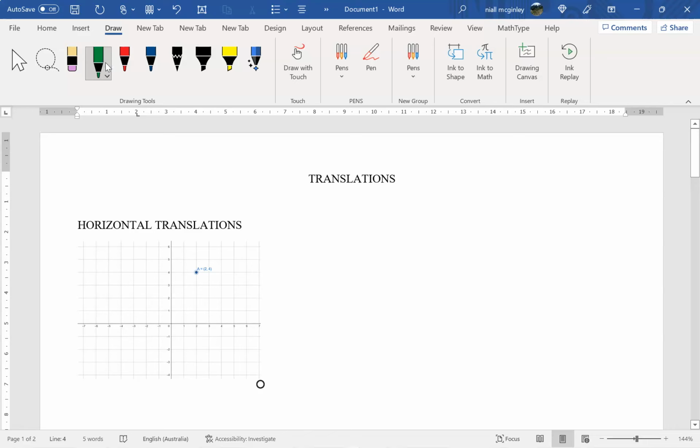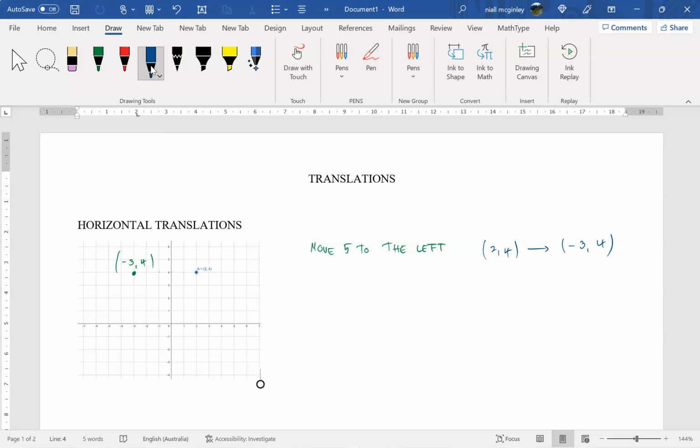If we were to shift this coordinate, let's say we move it 5 to the left, you can see it's going to go 1, 2, 3, 4, 5 over here. And that point is going to become (-3, 4). So under this translation, we have the point (2, 4), and it's going to turn into (-3, 4).